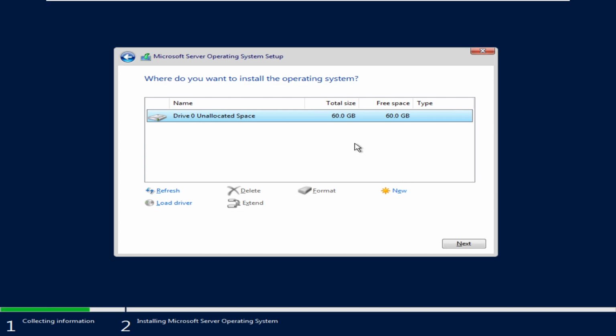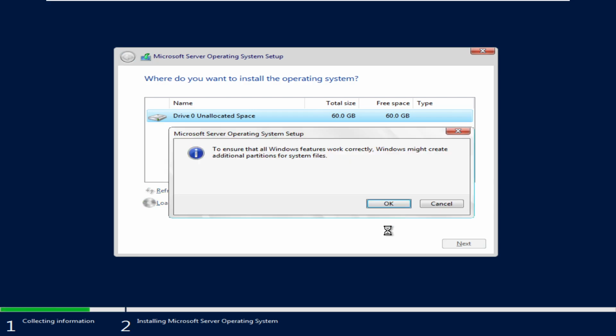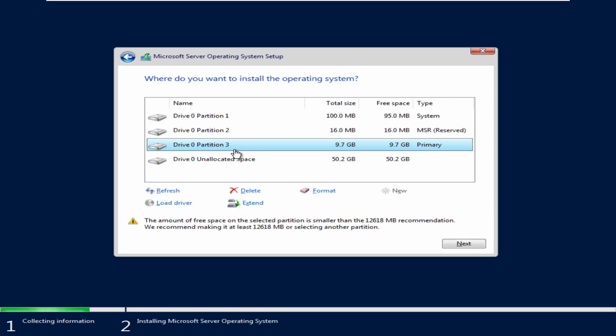Otherwise, just like in your computer, normal desktop or laptop, if there is a 1 terabyte hard drive and you don't want the entire disk space to be one partition, and you have to make more partitions, that time just select the unallocated space and click on new. After clicking on new, the entire disk size appears. How much you have to allocate for this first partition, just type that. For example, I'm selecting 10,000 MB for the first partition. When you click on apply, you can see the partition over here.